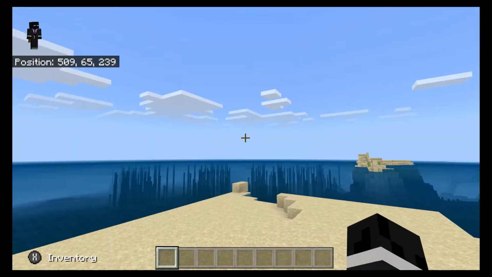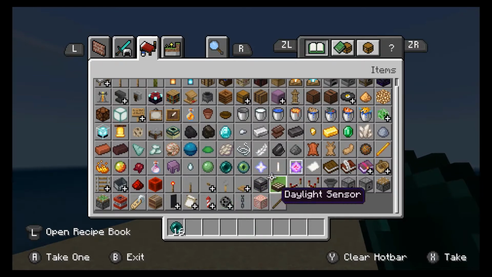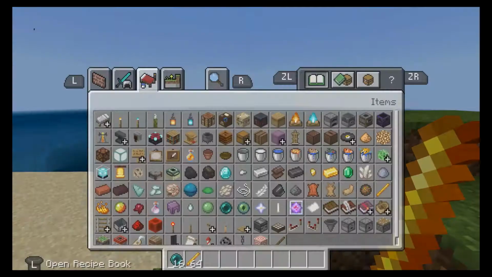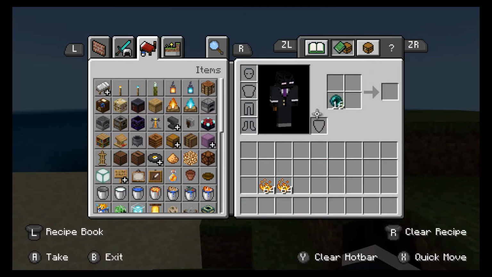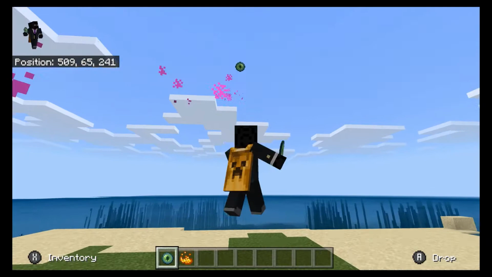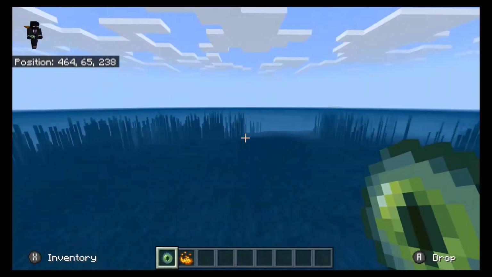To find the Ender Dragon, what you need to do is kill Endermen for Ender Pearls, trade with piglins, or trade with villagers to get these. Kill Blaze to get Blaze Rods. Go into your crafting, turn that into Blaze Powder, and that gives you an Eye of Ender. Throw it, and it points you to the direction of the stronghold. I'm sure everyone knows how to do this, but just in case.